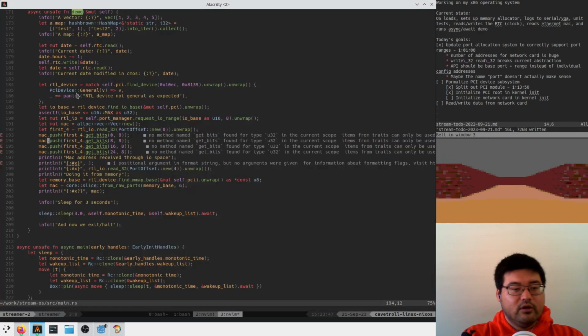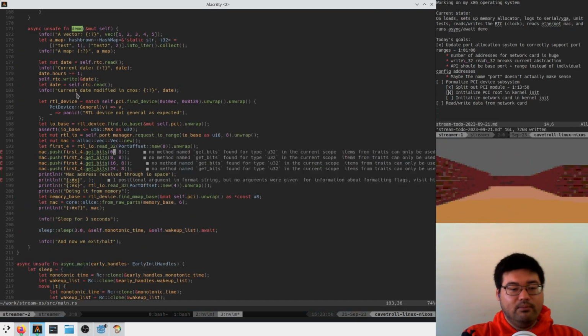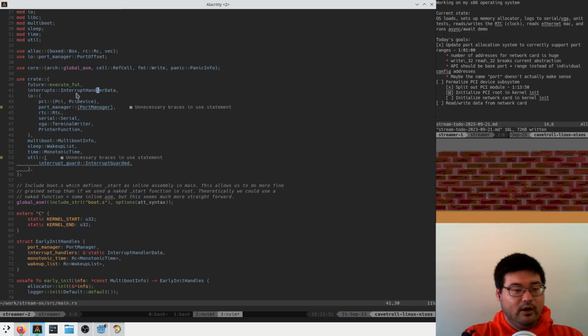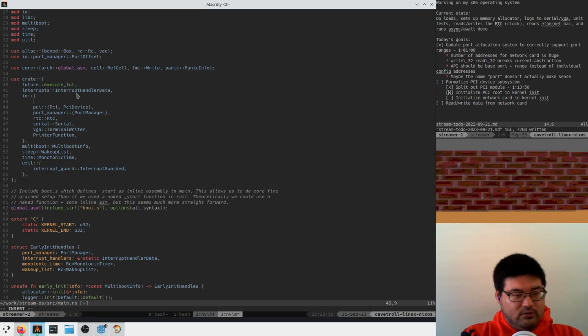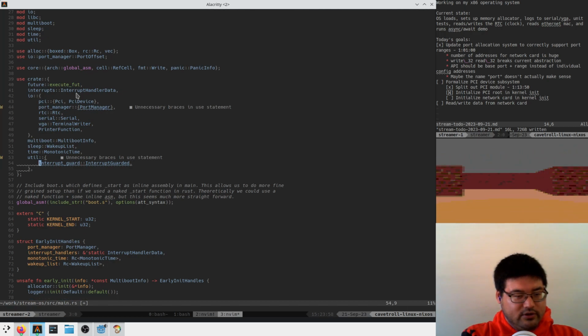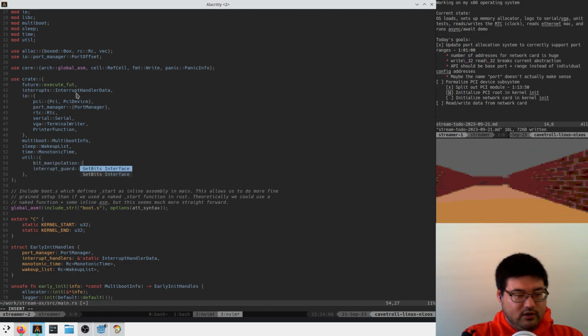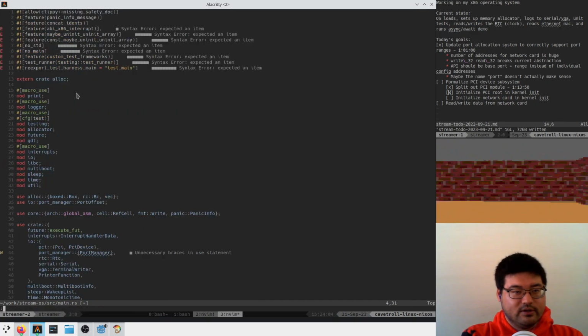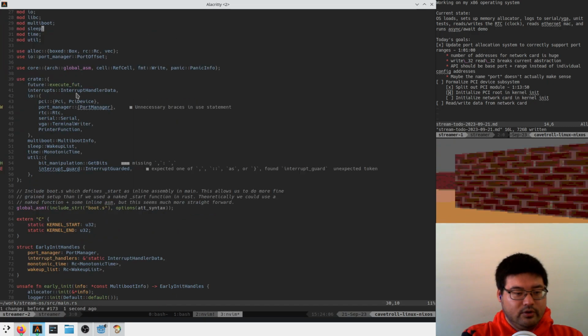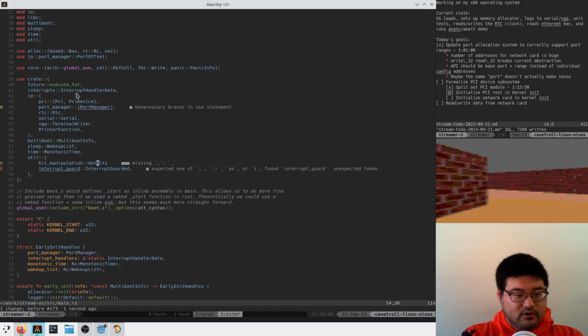Cargo check. It doesn't have the type get_bits because I'm not importing my fancy utility class here. So util, this is bit manipulation, get_bits. And I have to stick a comma in there.